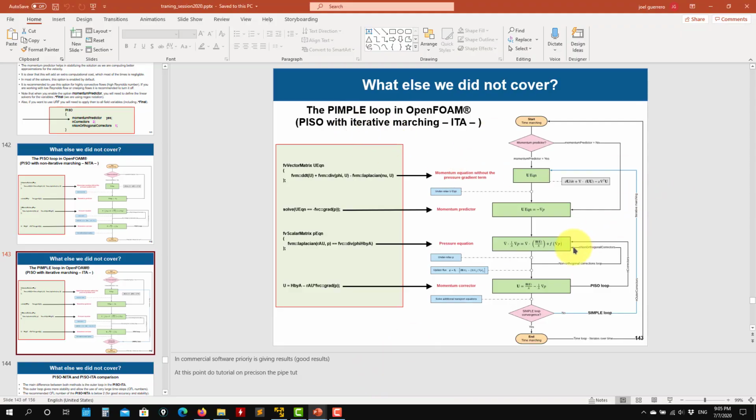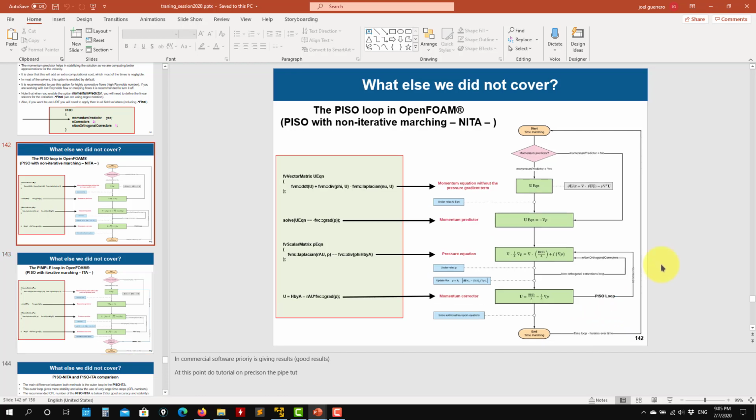They call it Pimple. I prefer to call it iterative PISO. It is this loop. So if you use the PISO solver, the normal one that in OpenFOAM is called pisoFoam, what you are doing is this one. Okay, so you are going like this, and if you use pisoFoam, it's recommended to have a low CFL number. Okay. So usually your CFL should be less than 4, let's say, for good accuracy.